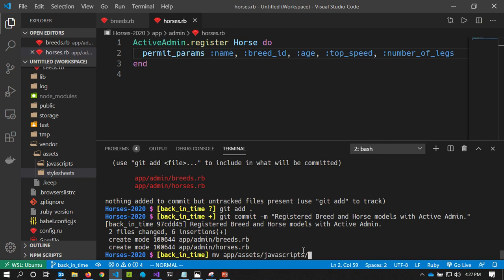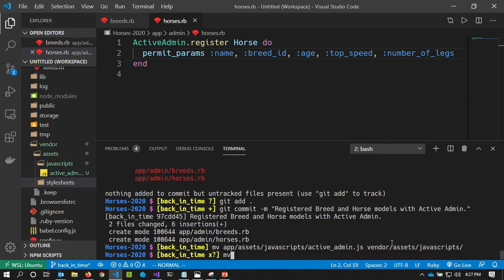And then I'm going to say ac for active, autocomplete that. That gets me the ActiveAdmin JavaScript file. And I want to move that to v for vendor, /a for assets, /j for javascripts, just hitting tab after each one of those. So that'll move that JS file from the regular asset pipeline over to this vendored area.